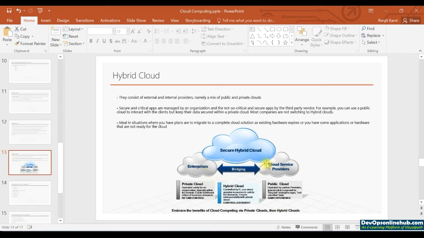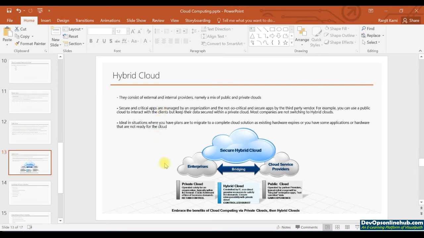Here you can use ExpressRoute, one of the best things that Azure provides. Azure is best suited for hybrid cloud basically. In order to set up the bridge between the on-premise and your cloud services, that is nothing but called a hybrid cloud, and you can maintain security for the hybrid cloud as well. So, secure and critical apps.